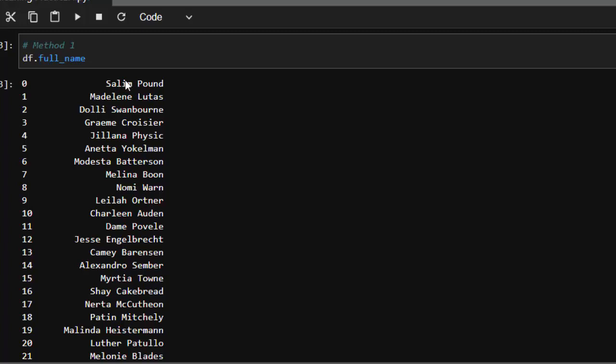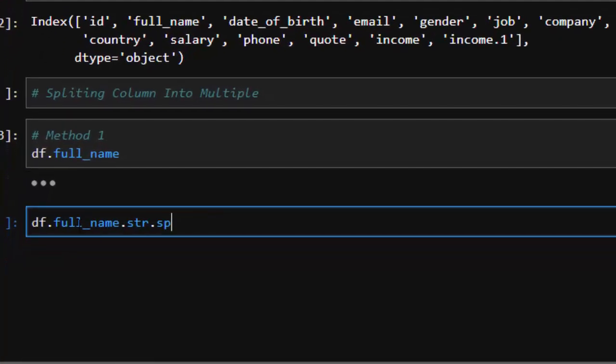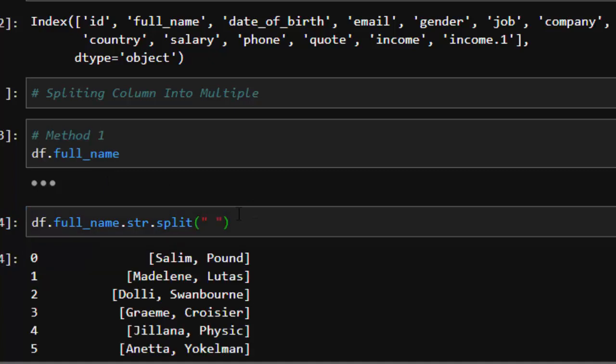We want to have this one as first name and this one as last name. So how do we split it? The first method is to go with the string method. So it's going to be df.full_name.str.split. We're going to split it based on space. If I split this one based on space, it's going to create a list for us.